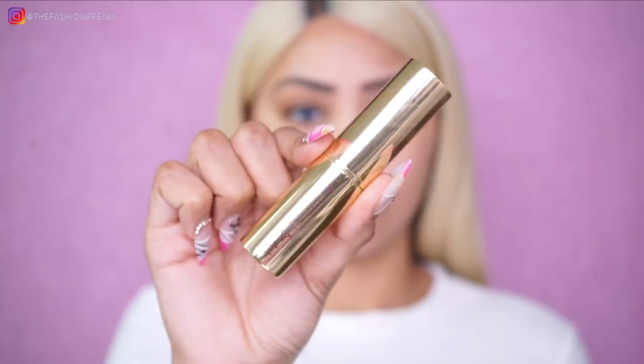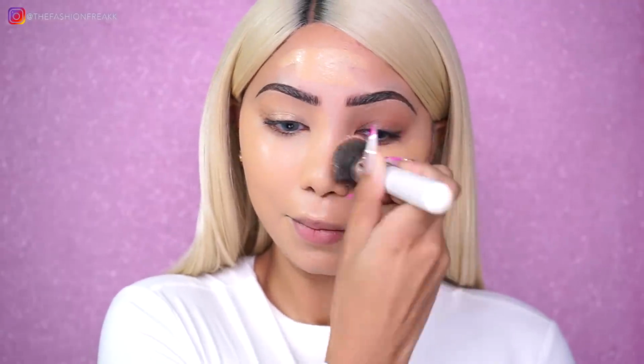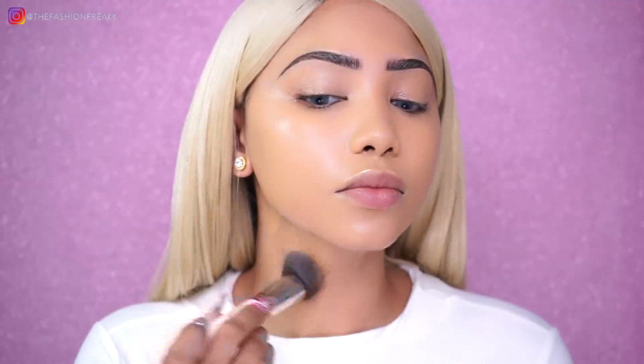Now that our face is moisturized and primed, I'm going to be going in with foundation. The one I'm going to be using today is from Wonder Beauty and is their Flash Focus Hydrating Foundation Stick, and this is in the shade Medium. And I'm just applying that all over my face, and I'm going to first be blending that out with a stippling brush, and then of course you guys know I'm going to go over that with my beauty blender.